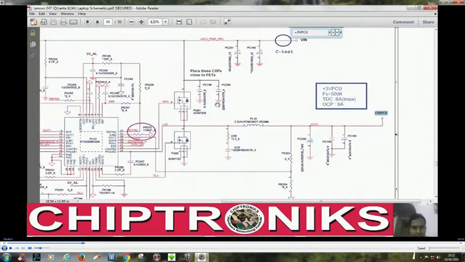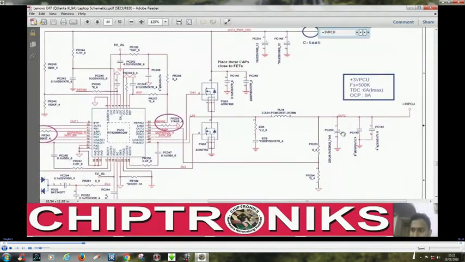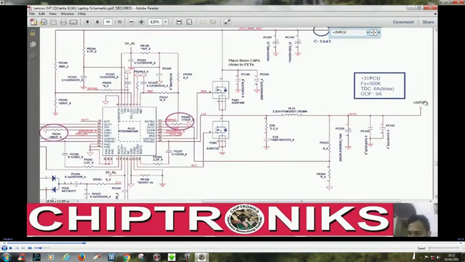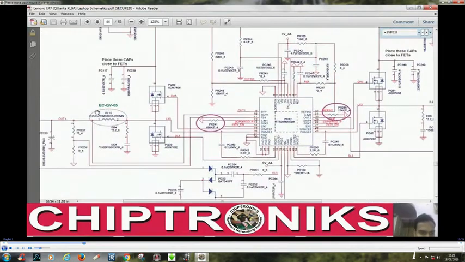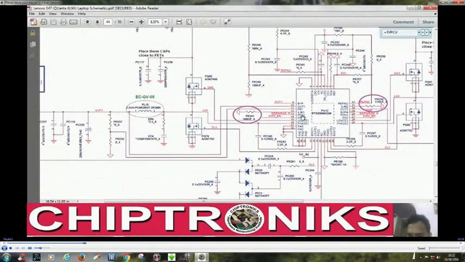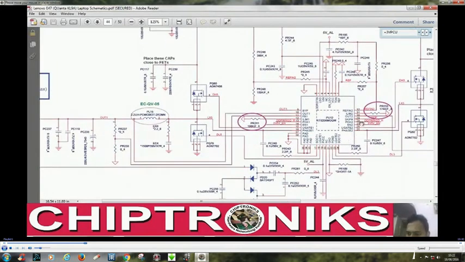Okay, so now this is the page, the 3V 5V voltage regulator. From here we are getting the +3V_PCU, and let's check this voltage regulator. You can see this is a dual voltage regulator. It is generating 3V from one side and 5V from the other side, so there would be two enable pins, EN1 and EN2. EN1 is for enabling this side of the voltage regulator to generate +5V_PCU, and EN2 is for enabling the other side.